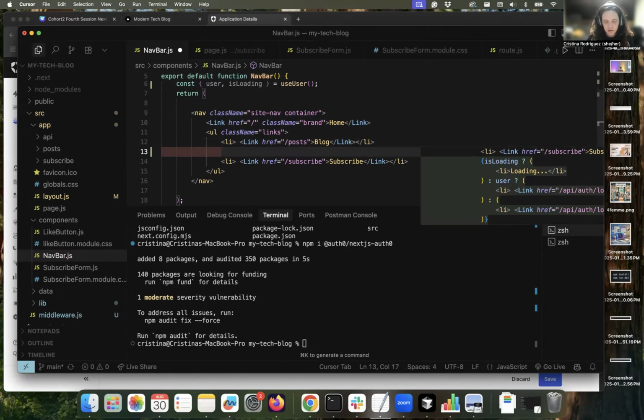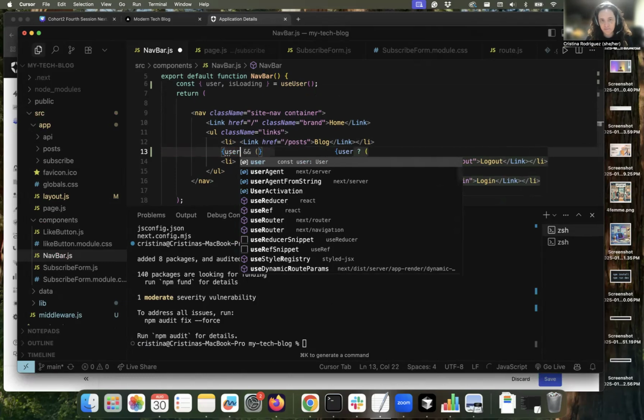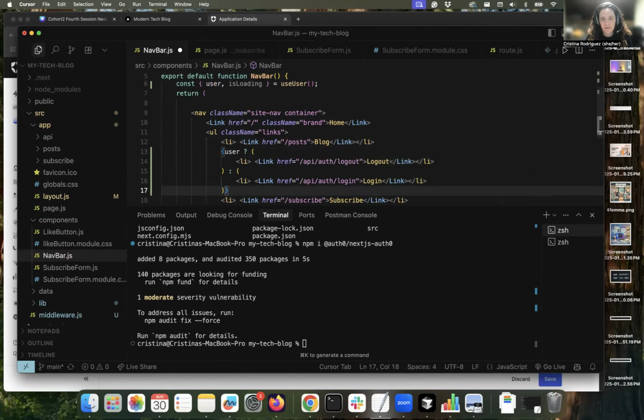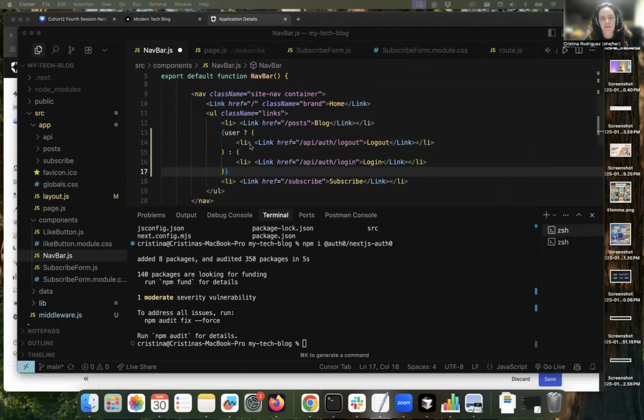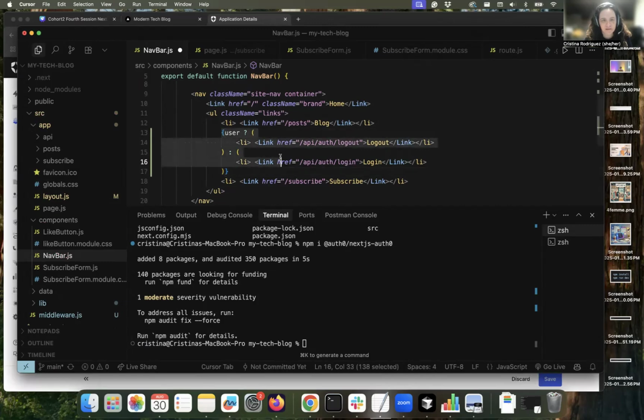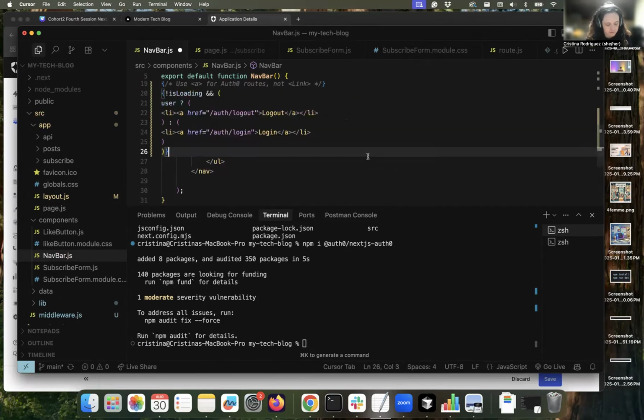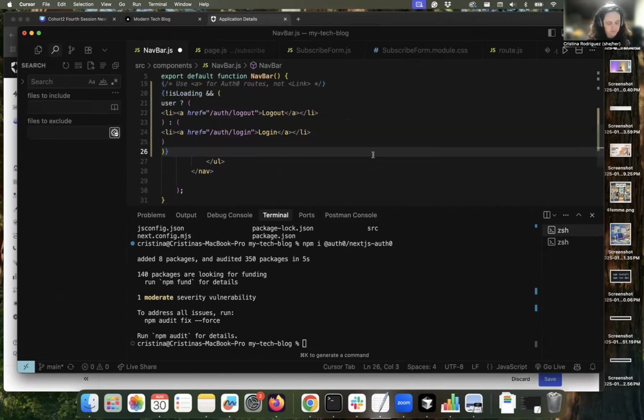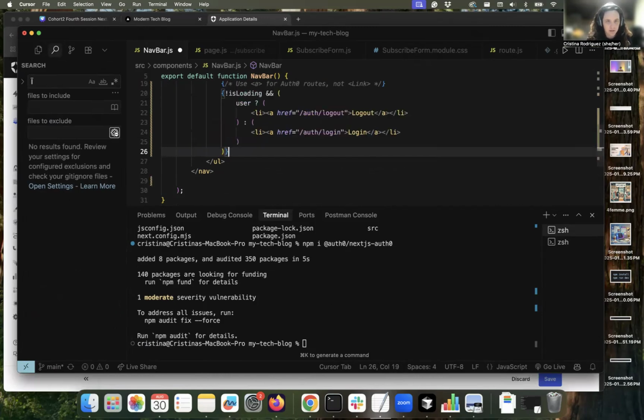So I will do here, if there is a user, let me copy the code, because we basically need a bunch of if else statements.